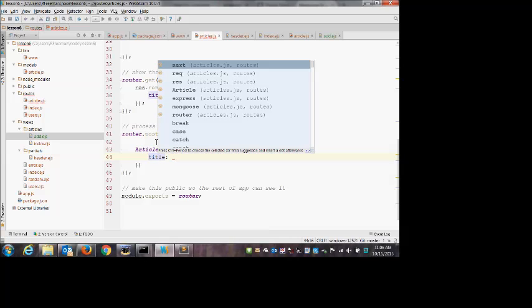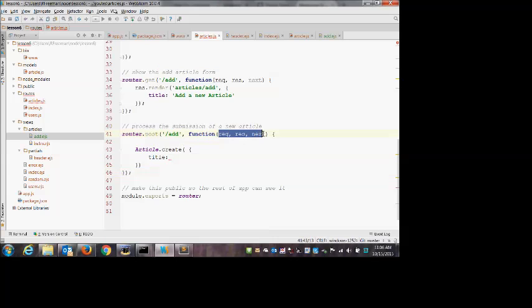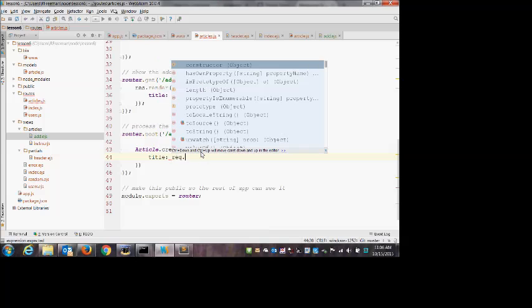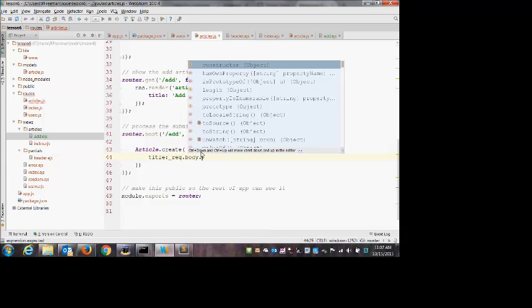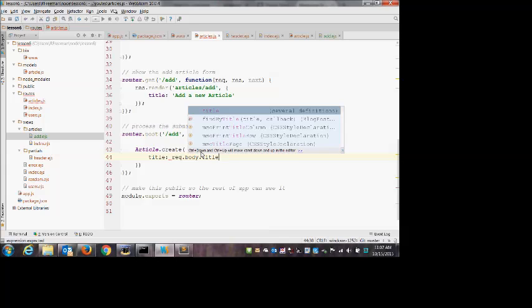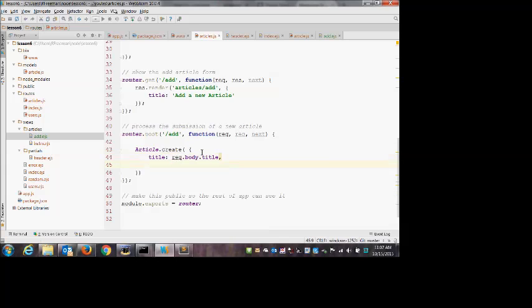So how do we get the title from our form? One of these three parameters contains the form data. Which one do you think it is? Request, response, or next? Yeah, so in request, in here we want to use the request.body, and then we can reference the object that we called name.